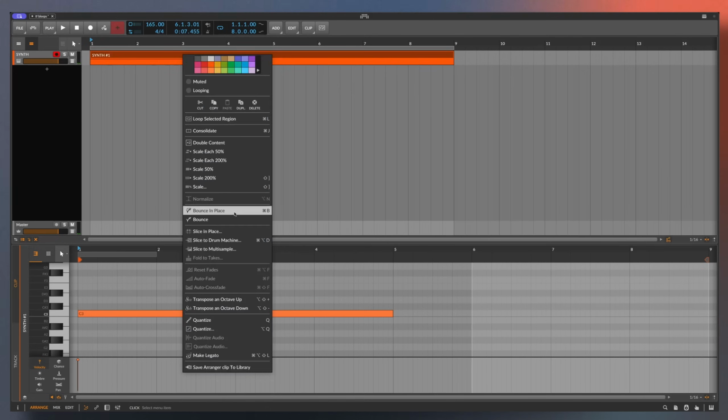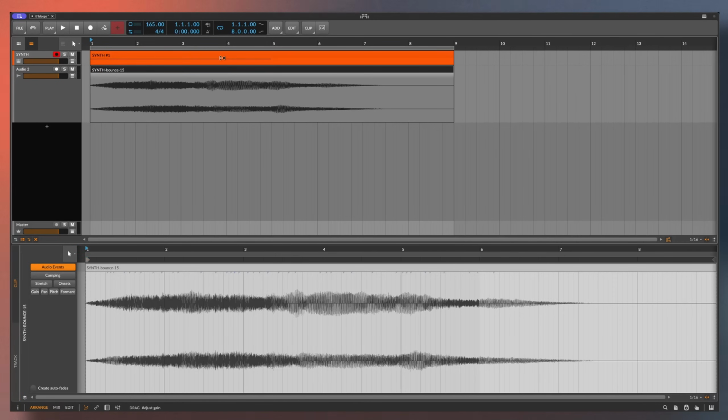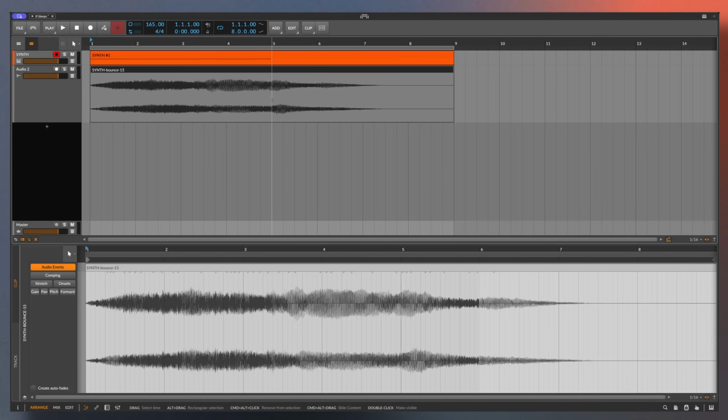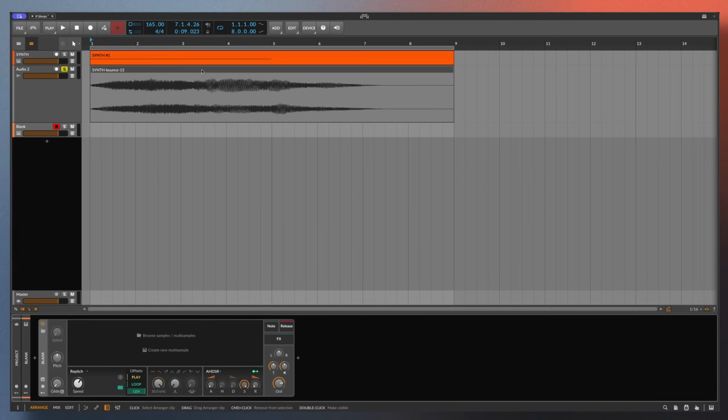And I'm going to bounce this down to audio, and we're going to end up with this waveform here. Now, I'm just going to increase the gain on here because a lot of the ambient sounds I want sometimes come on the tail end of the effects. So I always like to just apply some good gain, and we end up with this waveform. And so we can now start processing this.